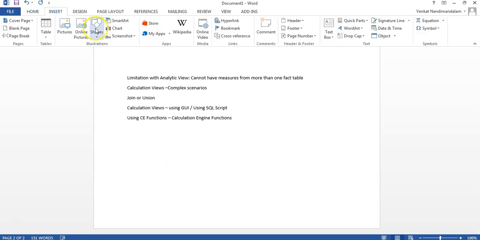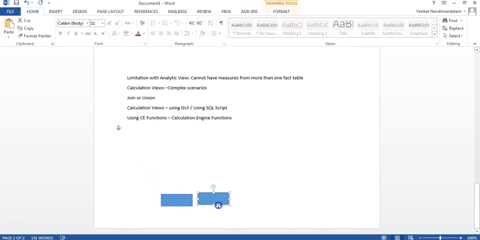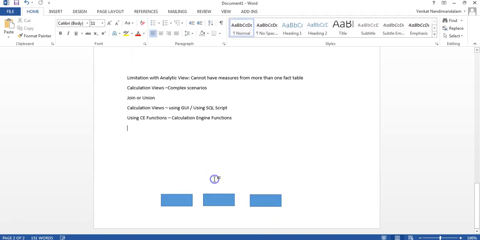you have your source tables here. So this is like table 1, table 2, table 3, and then you have built your modeling objects on top of this.